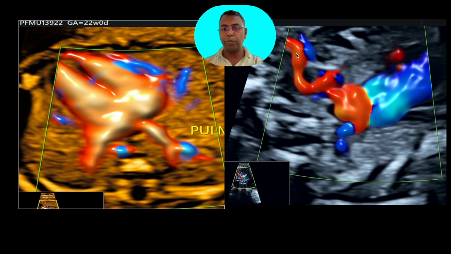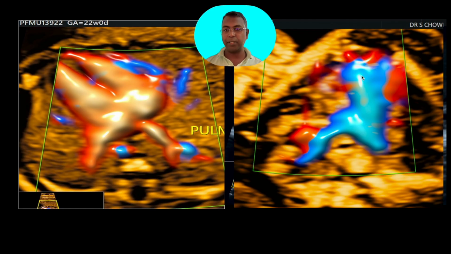To show you more precisely, you can see this is the pulmonary artery becoming the ductus. This is the 3-vessel view, right? This is the point where the transverse aortic arch and the ductus are joining. And you can see this is arising as the first branch and then going into the right arm. So this is the normal right subclavian artery. This is the trachea. It is passing in front of the trachea.